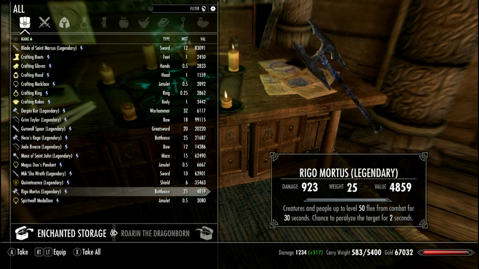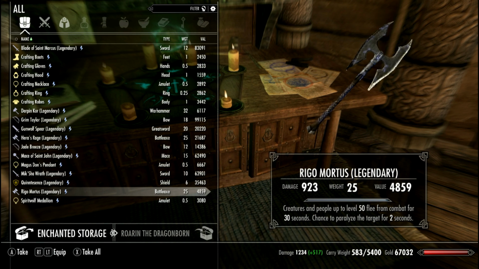Creatures and people up to level 50 flee from combat for 30 seconds and has a chance to paralyze the target for 2 seconds.